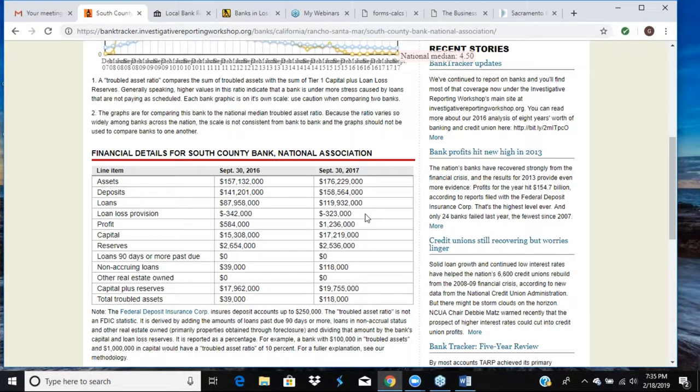Okay, so what's interesting here is this: troubled assets is quite low. Now maybe this is low, Robert, because they just took a lot of money out of loan loss provisions to cover the troubled assets.